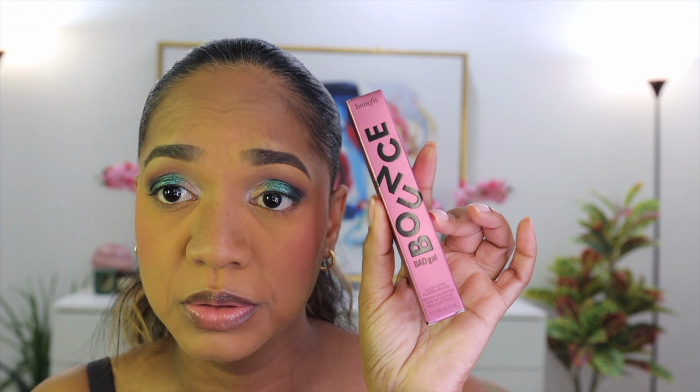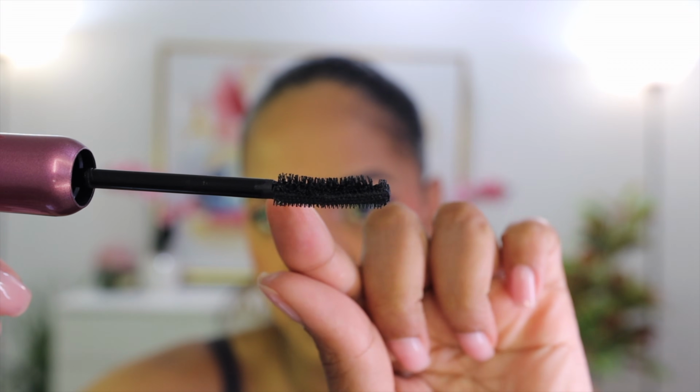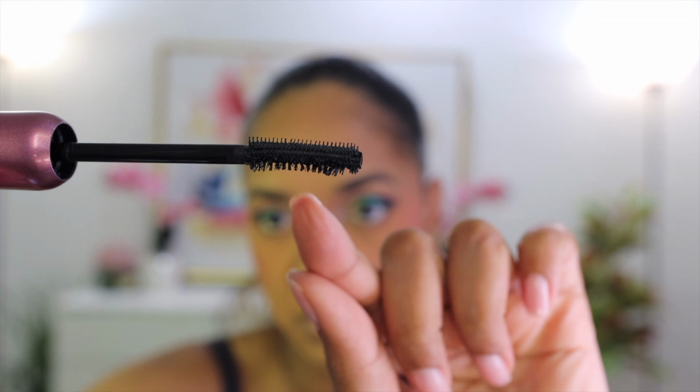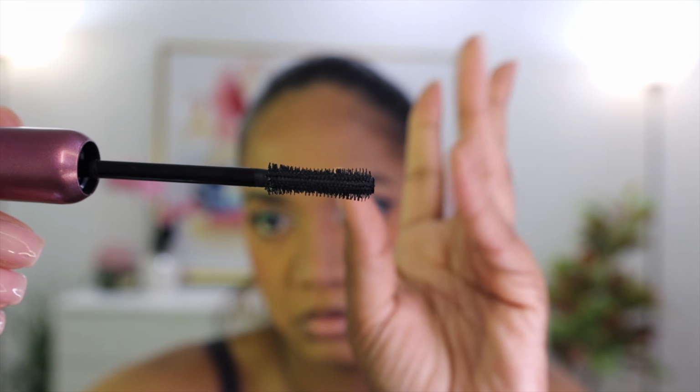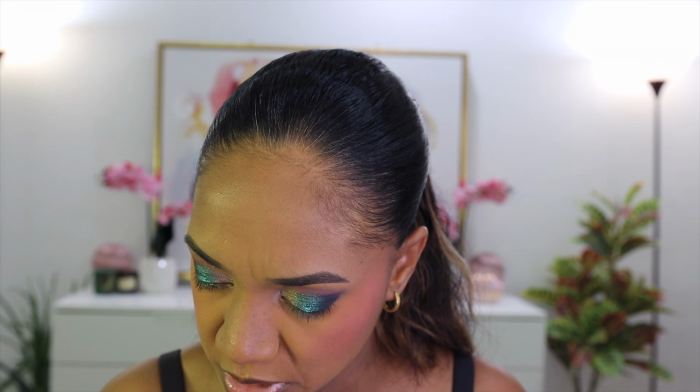Anyway, she has the baby now, so I go in with the Benefit Cosmetics Bad Gal, is it Bad Gal Bounce mascara or is it named something else? Because all of the mascaras are named Bad Gal, right? So this is the Bad Gal Bounce Volumizer Mascara. It's kind of weird. It has longer bristles on one end. You see longer bristles up here, shorter bristles down here. It's a different kind of brush. And this one is the Pumped Up Black. They have a mini size too.